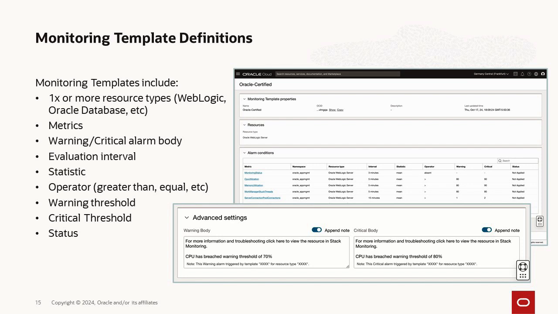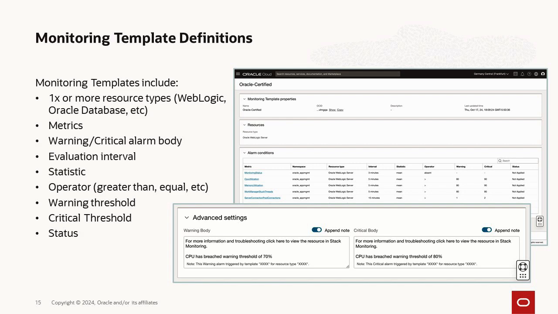Another helpful feature is customizing the alarm body. Remember, I'm gonna keep harping on this. When defining alarm body, give that link that navigates your engineers to those controlled work instructions, but you can put it right there in the monitoring template. And soon, Stack Monitoring will enhance our out-of-the-box alarm message to include a link directly back to the resource's homepage in Stack Monitoring. It's going to help reduce time to resolution by removing the need to manually navigate to the resource to troubleshoot.